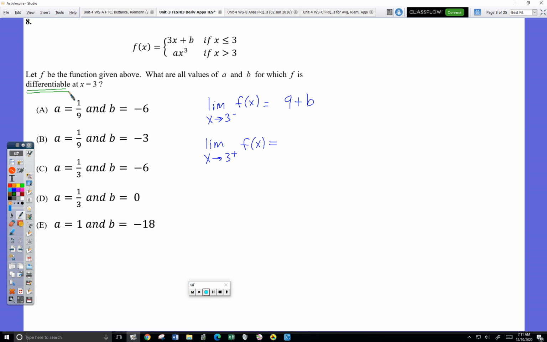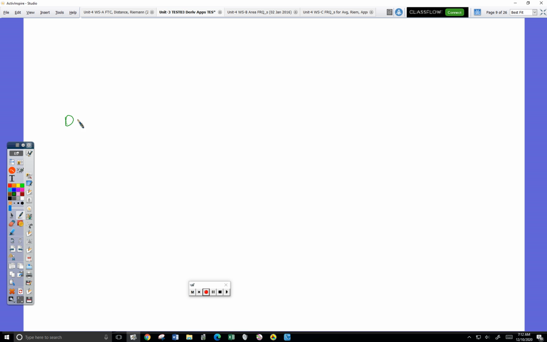In order for a function to be differentiable, it has to be continuous first. And so your flashcard memory is remembering this idea, that in order to be differentiable, the function must first be continuous. That leads to your flashcard memory, which says, oh yeah, a function's only continuous if the limit from the left and the limit from the right are the same, as well as the value of the function at exactly 3 itself. This would be continuous at x equals 3.